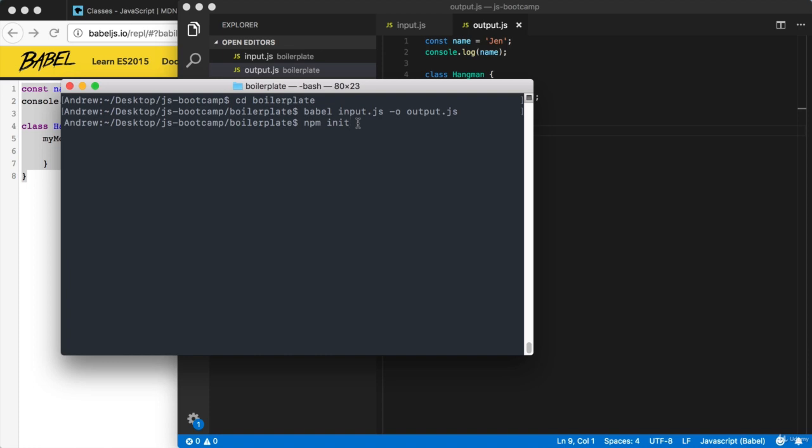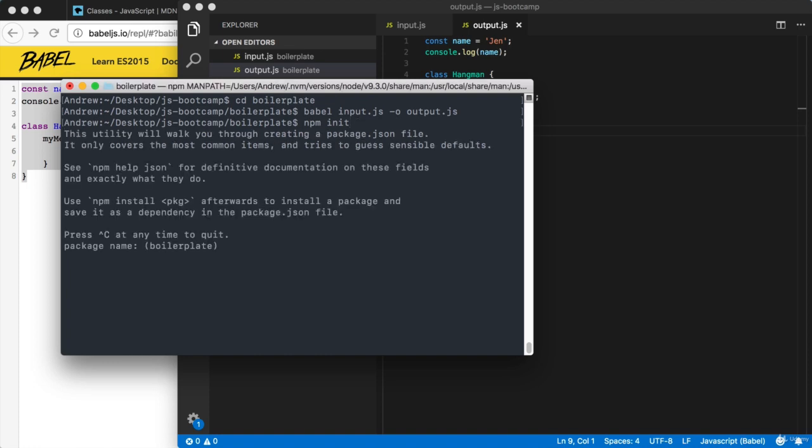So right here, we're going to run the command, and it is going to ask us for about 7 or 8 pieces of information. We're not going to provide any of them. So the first thing is package name. We don't have to provide a package name. It just uses our folder name by default. Make sure that you don't use spaces in your package name should you choose to change it. I'm going to hit enter to accept the default value. We also have the current version of our project. We can leave it at 1.0. I'll hit enter to accept that.